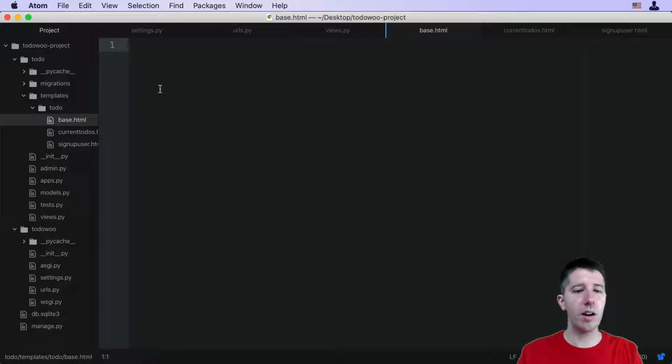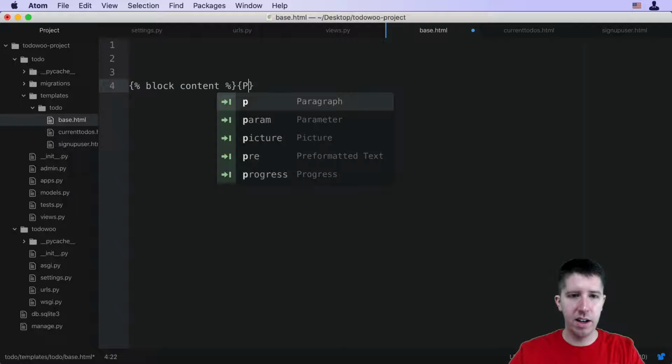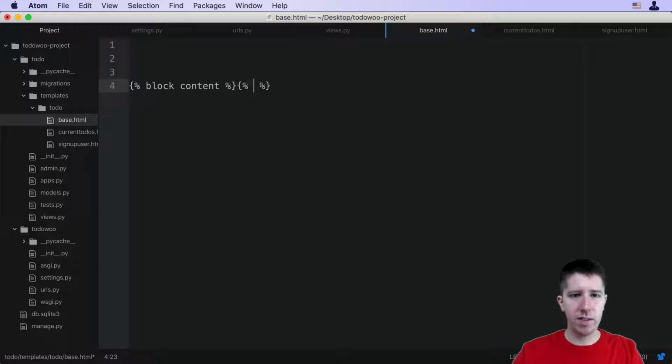So for example, here, what we're going to do is, at some point down at the bottom here, we'll knock this out first. So curly brackets with the parentheses. Inside of here, we're going to say block, give it a name. In this case, I think content. Pretty standard, that works. Let's now do another one after this, and we're going to say end block, all one word.